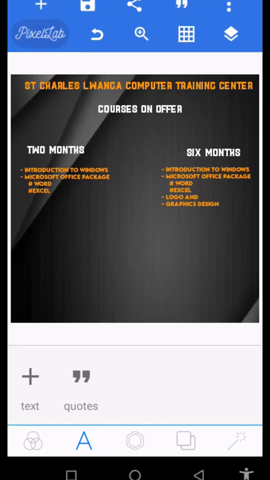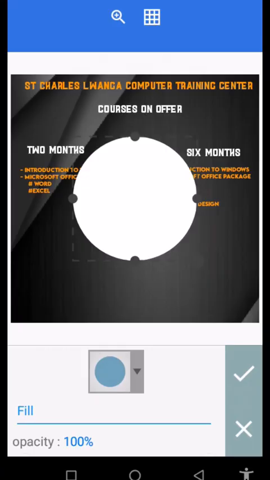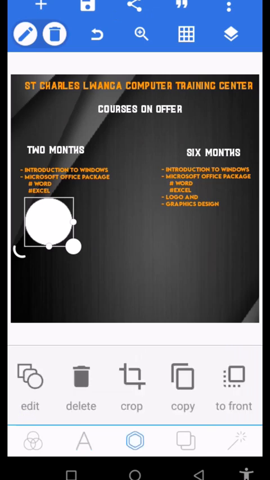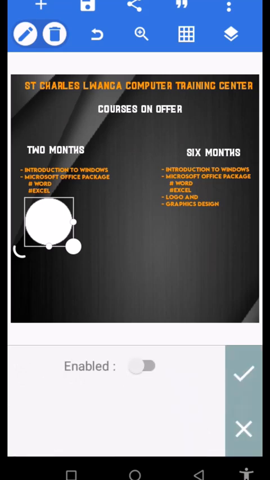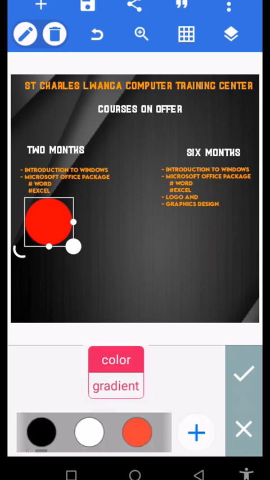So to do that, we are going to get a shape. Then from there, let's change this shape to a circle. So just circle. Then you can reduce it. If you so wish, again you can change the background color. So in this case, now let's go to the colors and change. So the colors, you go on the color there and use orange, because you don't want to mix the colors that much. So you are going to use the same orange for our circle.